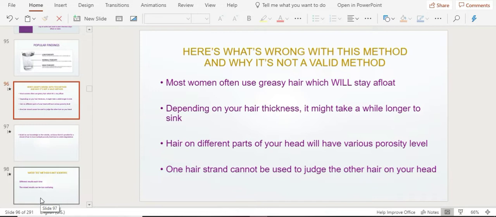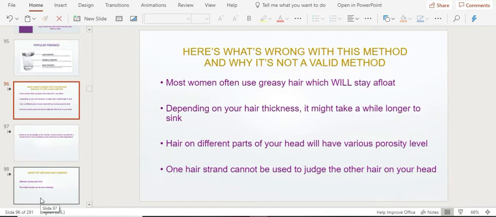Also remember in the previous lesson when we talked about hair typing, I said you can have a mixture of hair thickness levels on your head. You can have fine hair, medium hair, and thick hair. Depending on the strand you use, if you have fine hair, your hair will probably stay afloat.